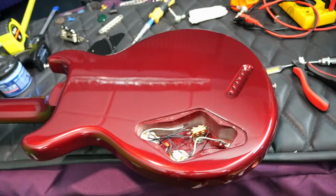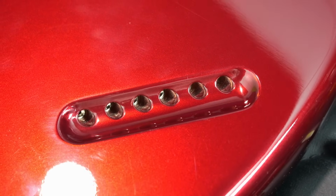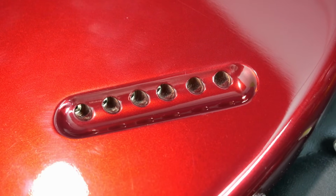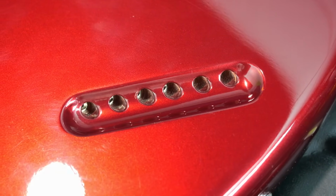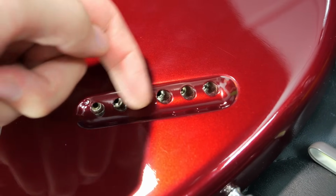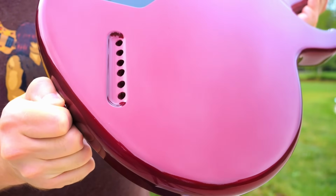Moving on to the back, let's take a look at this. I was thinking that this was just straight up wood and they had no metal in there, which didn't make much sense to me, but if you get it in the light just right, yep, you can see that they do have some metal grommets in there, so the strings aren't just going to pull their way all the way through, but they are leaving some impressions on the finish as we were seeing earlier. But it's really cool how this goes at an angle. Most string through guitars are sunk straight down.